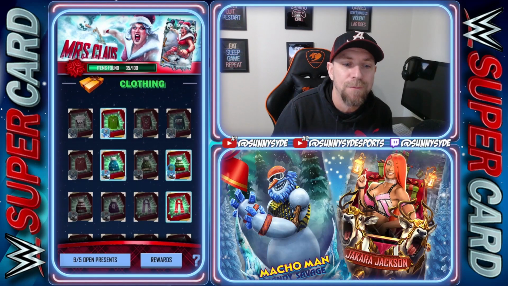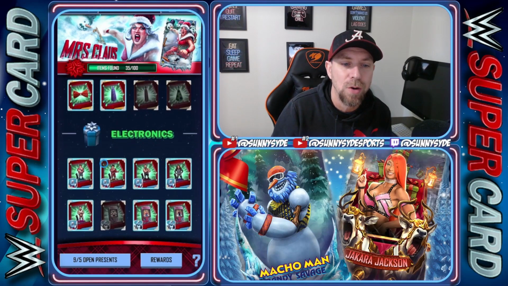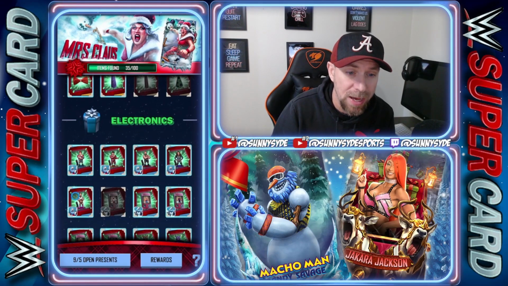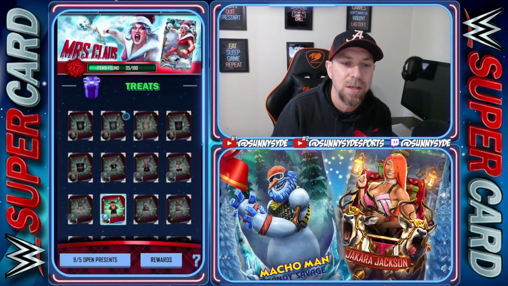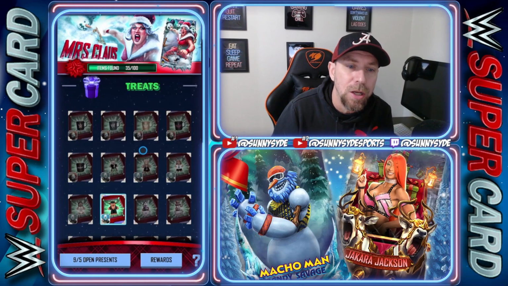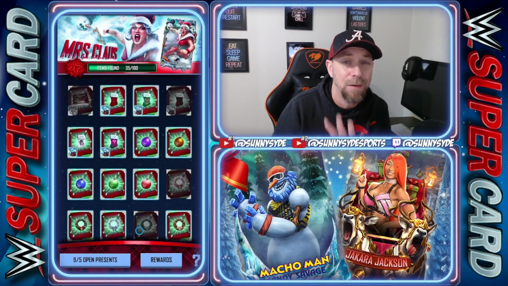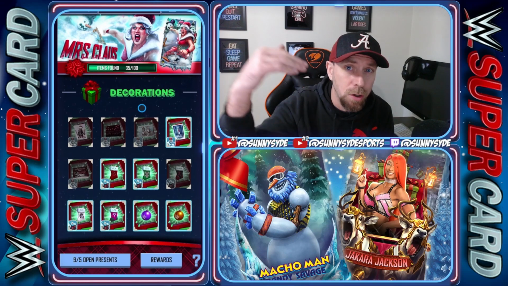But then that's going to be 5 more boosts for Macho Man. And you go down here to electronics, same exact thing. You're going to have 5 separate boosts for the next boss, 5 separate boosts for the next boss. You go down to treats. Treats is also going to be the same. So all of this is going to go in order, and each single type of present is going to have 5 separate boosts for each of the bosses through all 10 bosses.